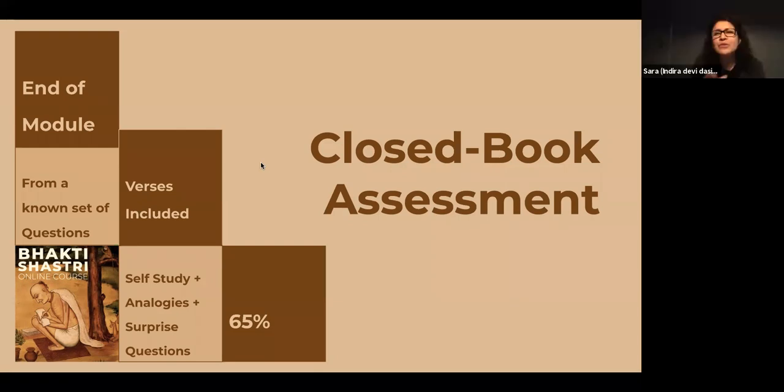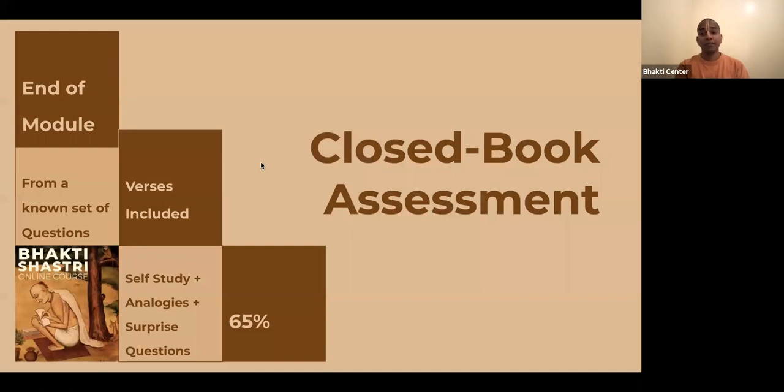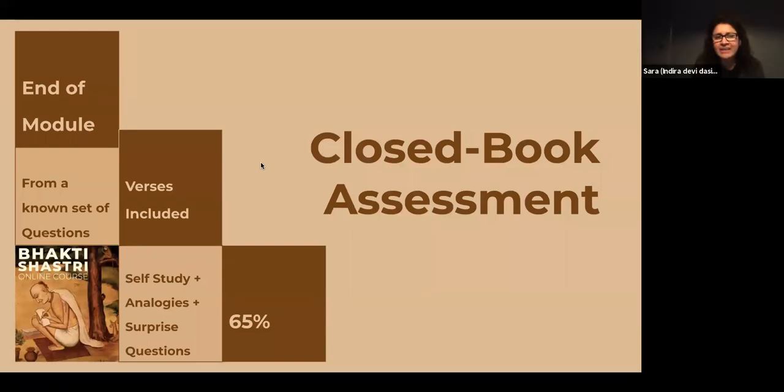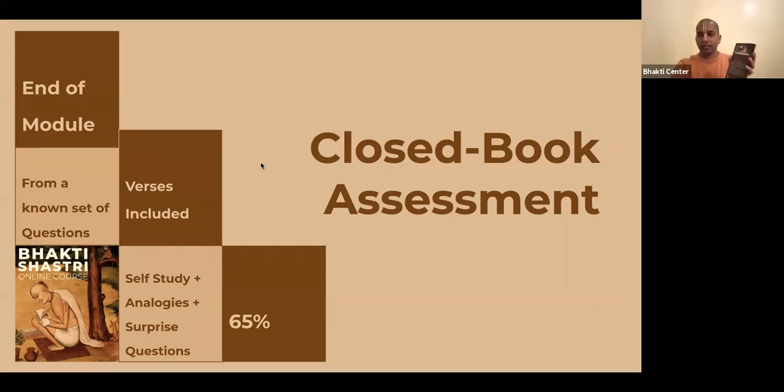After 8 weeks. Oh, so there are no questions to turn in every module? No. Okay. So when you're picking out the questions at the end, are we going to know which ones you're going to pick, or do we have to study all of them? So for this particular book, for example, Nectar of Instruction, after 8 weeks of teaching this, you'll have approximately 20 questions. And we will be discussing those answers already in the class. So in the examination, I'll be asking 5 or 6 out of those 20.